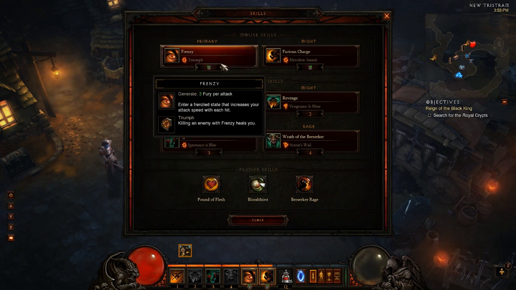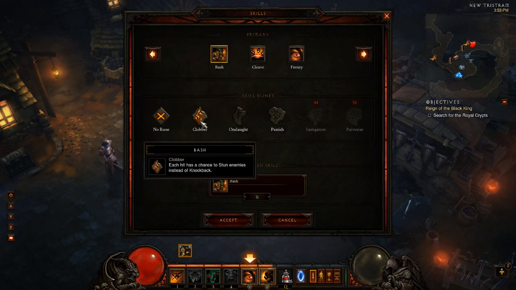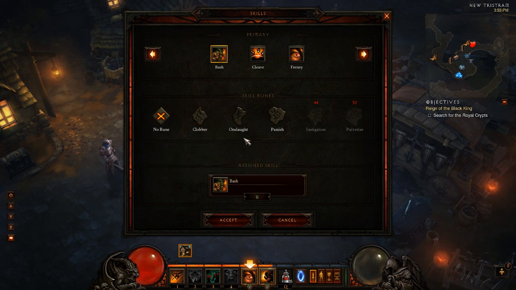One other thing you can change, if you want, is Frenzy. You can take Frenzy instead and do Bash, and then use this rune here, Clobber, because each time you hit, it has a chance to stun your enemies instead of knocking them back. In my Diablo fight, which I forgot to record, I kept Diablo stunned, I don't know, at least half the fight.